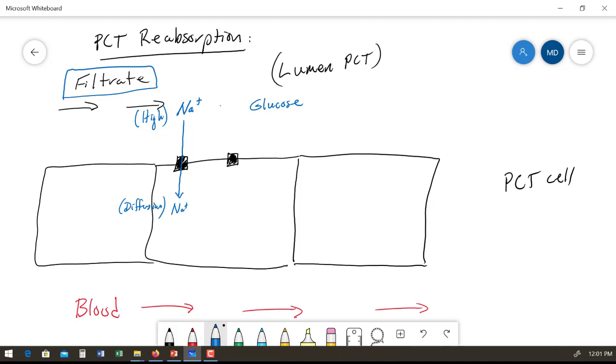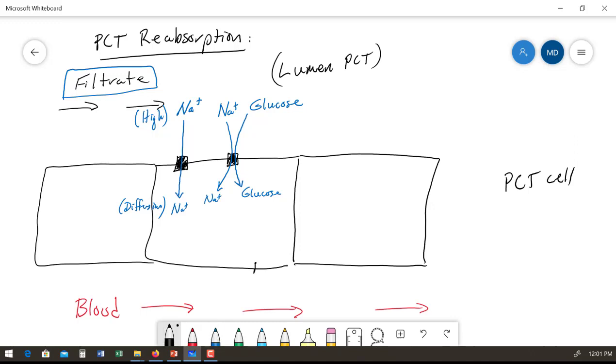Now glucose is a little bit different because it doesn't want to go into the cells because the cells have a pretty good amount of glucose in them. So instead what it does is it's going to hitch a ride through a co-transporter, if you recall. Remember, this is going to be a symporter, where as sodium moves down its concentration gradient, it pulls glucose with it up its concentration gradient. So now we have more glucose in the cell, as well as some more sodium moving into the cell. Now you can see that concentration levels in the cell begin to rise of both of these, and so we need a way to get rid of these.